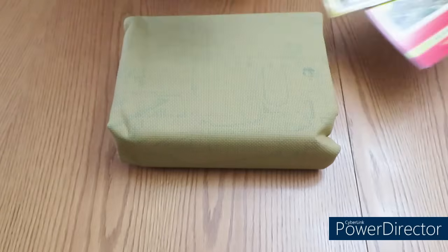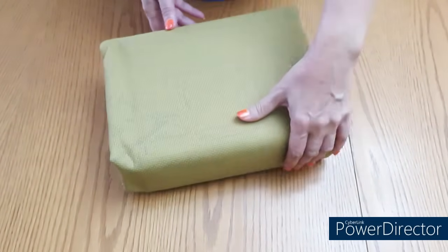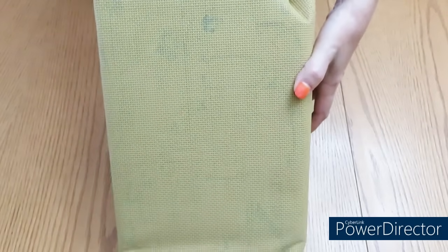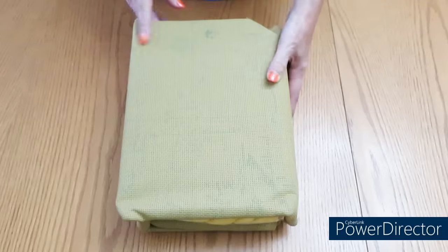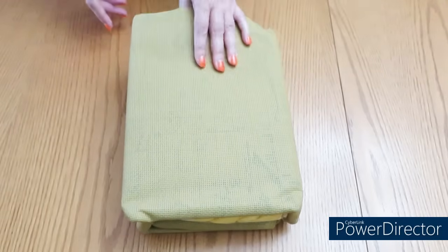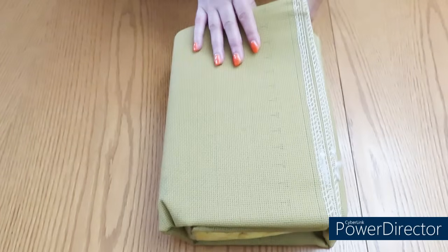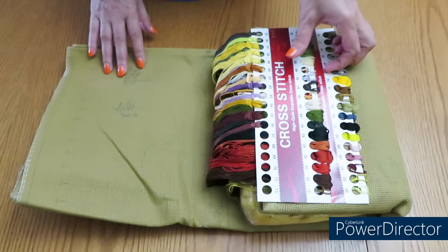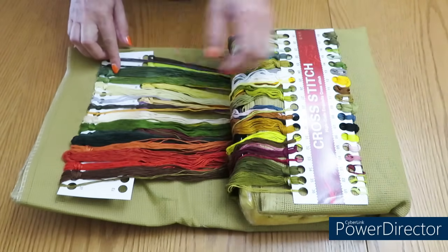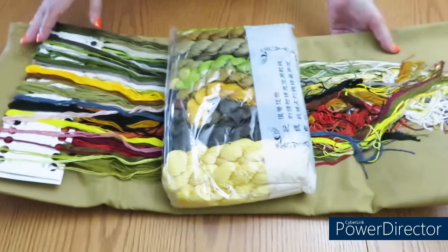First of all, what really surprised me is the color of the canvas. I did not expect it to be so dark. I never stitched before on this kind of dark canvas, so this will be interesting. How many years of stitching would this be? You never know. I'm just impressed to see how many threads there will be here, because it is lots of threads.